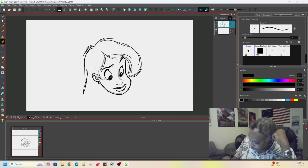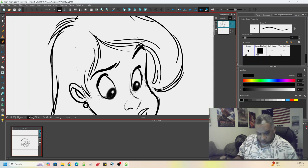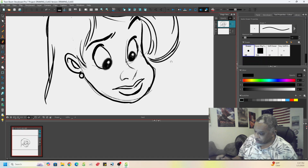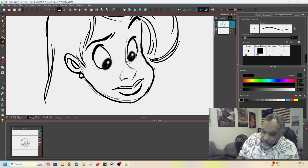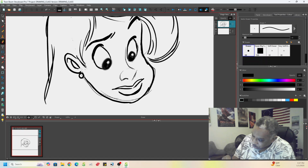When you're working on a tablet, obviously one of the advantages is that you can fix things a lot easier. You can manipulate the image, you can blow things up, you can shrink things down, you can get into tight spaces like I'm doing here and take out the bad lines that you don't want.